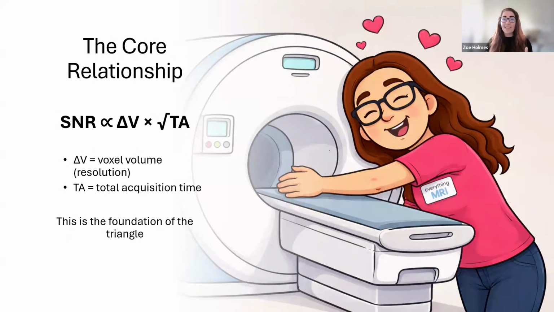Small voxels are a double hit: less signal per voxel, often more k-space filling. The practical takeaway is you have to try to protect your resolution only where it is diagnostically required and be strategic about where you spend your time. If you don't need that really high resolution, let's say you're looking at a liver, we don't need to get 1 millimeter slices on our axial HASTE or T2 fat suppressed sequences. Maybe we can go 3 or 5 in most cases. It's thinking of where do I need this resolution? Do I need to tax myself with that time?